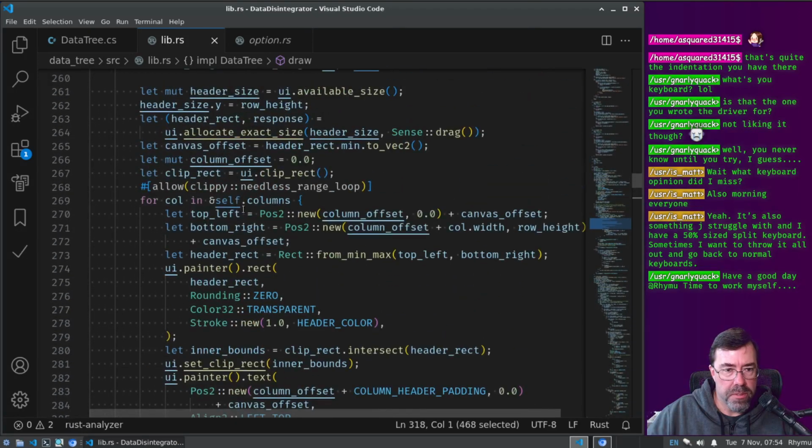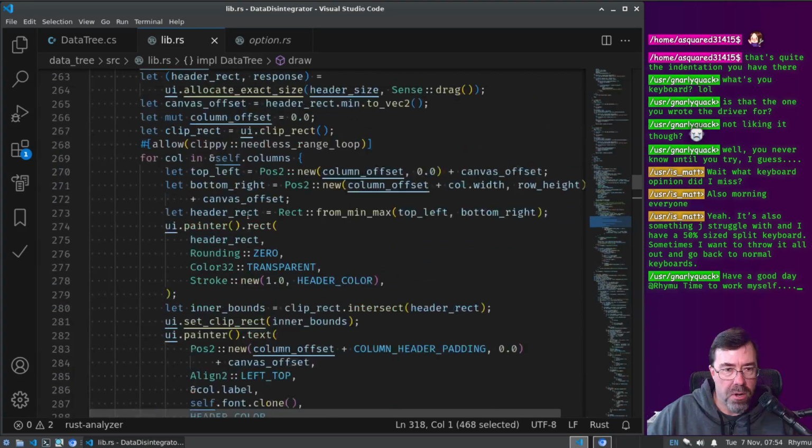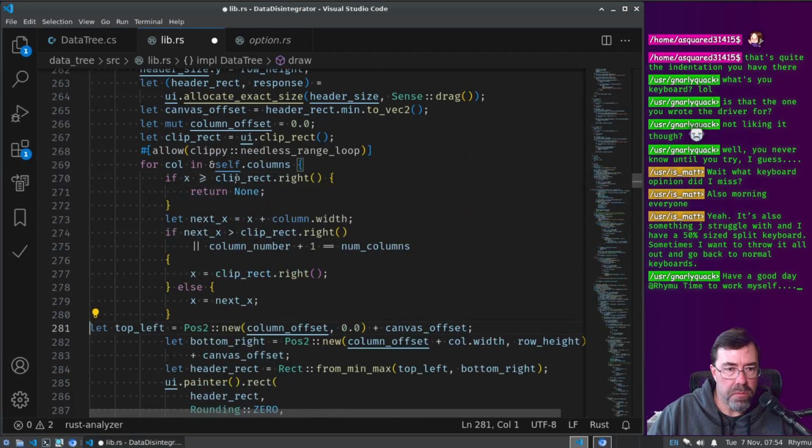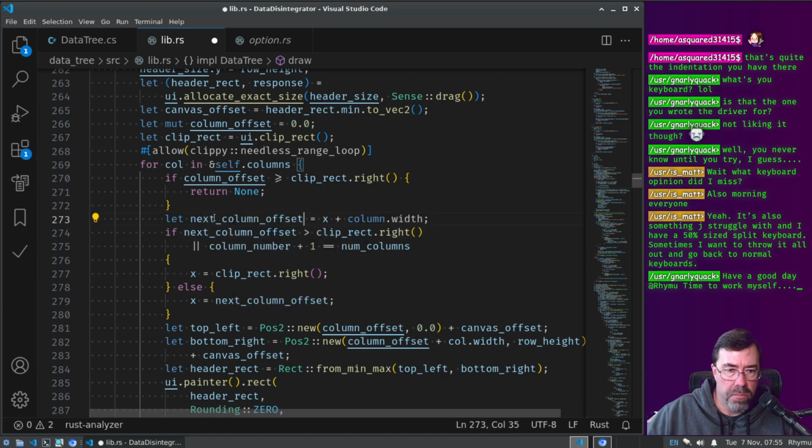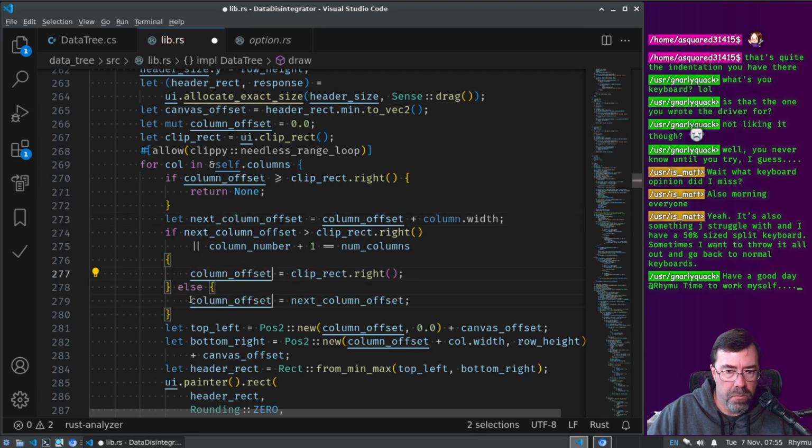Yeah, so it's column offset in this one. And I need the column number.